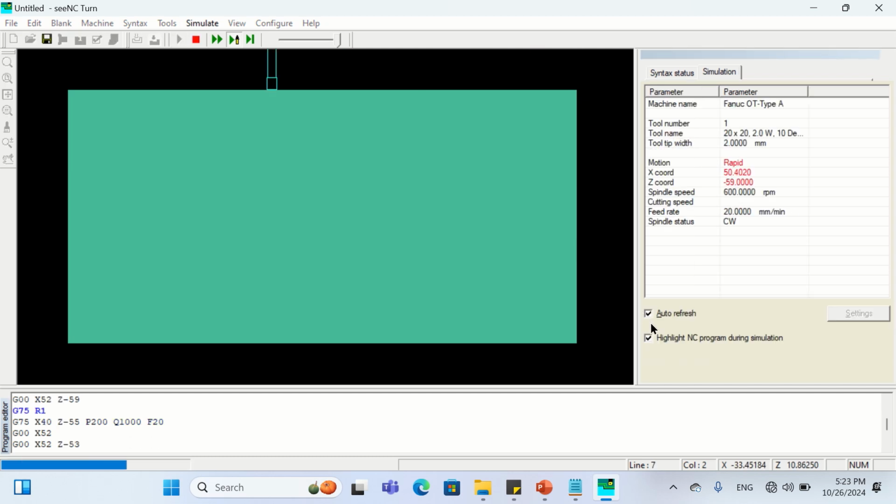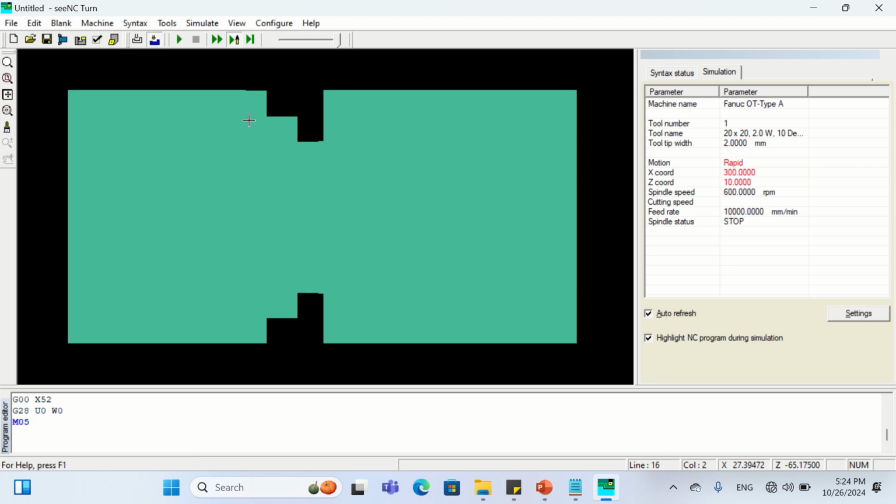So now the tool is coming and it is performing the operation. So again how many cycles? 3 cycles for the first depth and 5 cycles for the second depth again. So again it is operating. See, so second groove is running. Because we have taken exactly 10 mm as the length of the groove, it is just coming and touching here without measuring the edge. So now this program is also over.